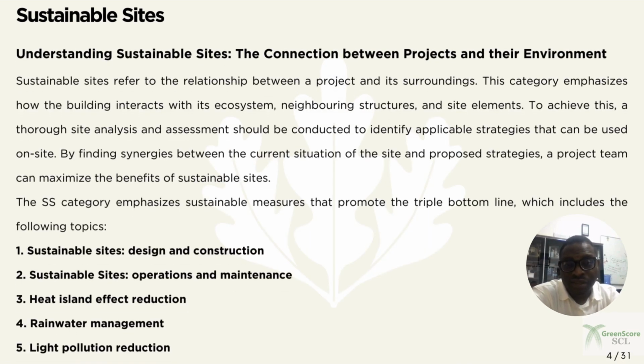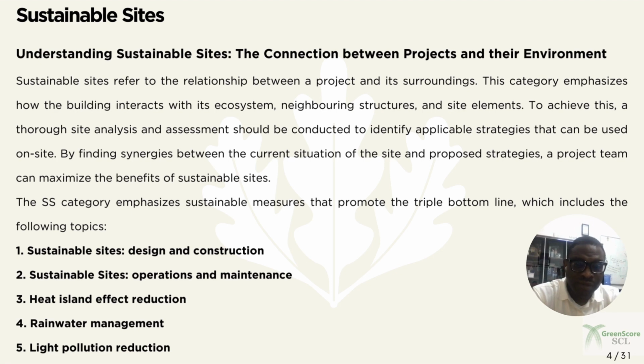Now, in understanding sustainable sites, this refers to the relationship between a project and its surroundings. It's essentially about how a building interacts with the ecosystem, neighboring structures, and also the site elements. It is important to find synergies between the current situation of a project site and the proposed strategies for sustainability.